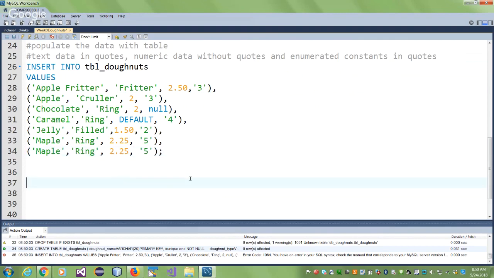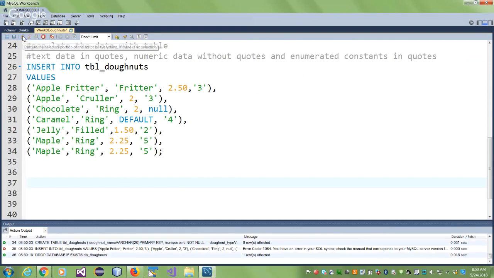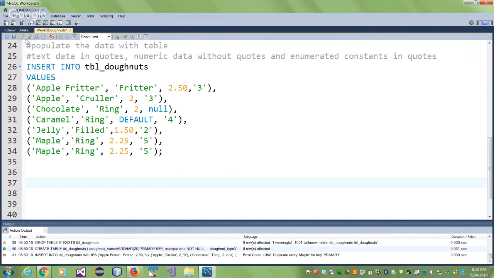Okay, it wasn't that smart. Okay, so let's run it. And you will see duplicate for maple, which we know. We know that, right? So you cannot have duplicate values for this. So I'll leave it here just so that you can remember when you see scripts. We'll put a semicolon here.